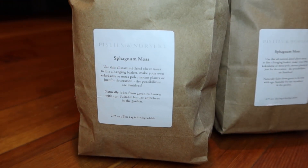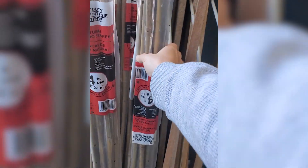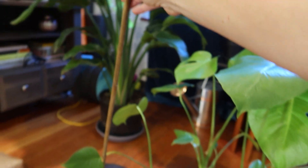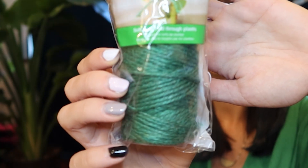Here's what we're gonna need to make our moss pole — it's only like two things. Moss. Sphagnum moss. I don't know how to say it, but the good thing is when you go to buy this you don't have to know — you just say 'can I have some moss' and they'll find you the moss. A pole. I went to the hardware store and got some four-foot-long bamboo stakes. They came in a pack of five. I just used my hands and my foot to break off a piece at the end because it just seemed a little bit too long. You do want it to be at least a little bit taller than the plant you're gonna be using it for, so that it has some room to grow. And some type of string, fishing line, or twine. I found this green twine because I thought it would camouflage nicely.